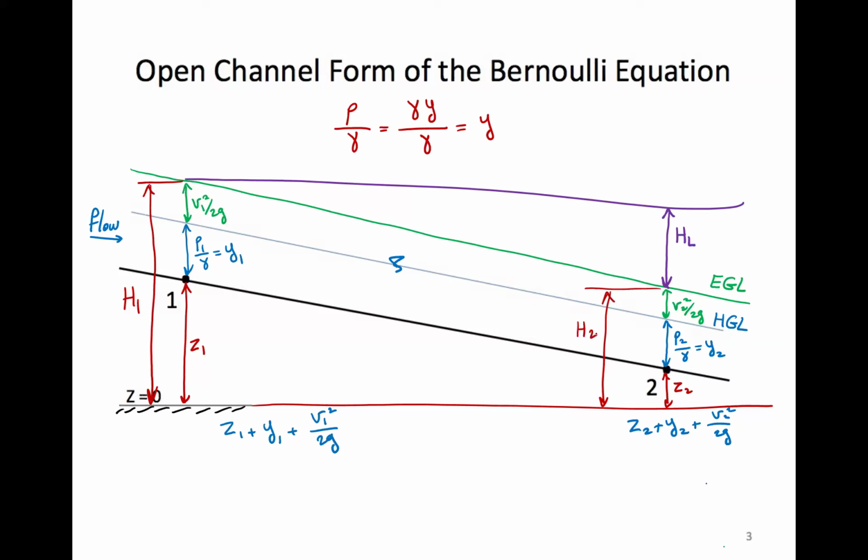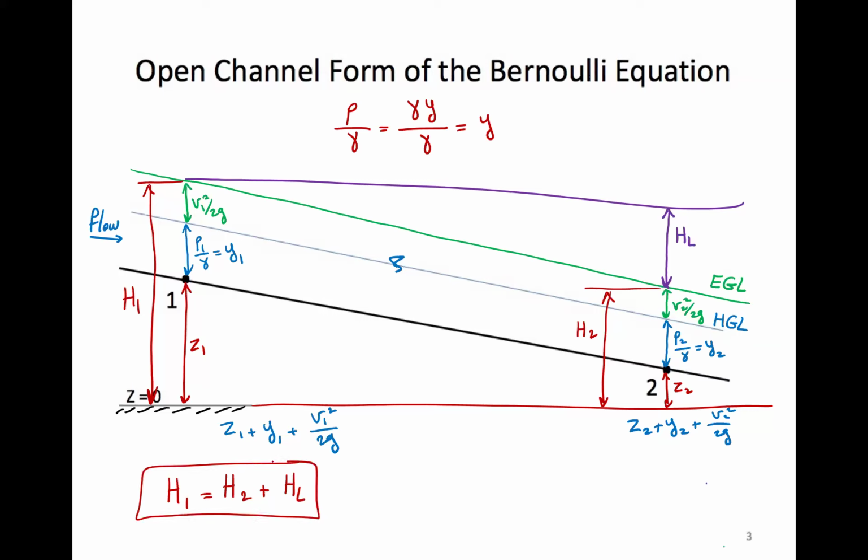It is obvious that H1 is equal to H2 plus whatever that HL is, the head loss, let's call it. Right? Now, also, let's look at this from this angle. Also, we'll see that, yeah, that's the obvious conclusion from here.